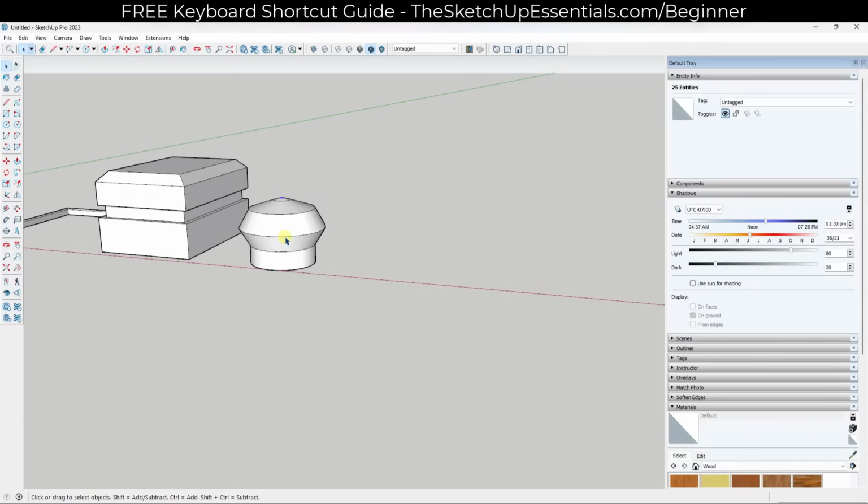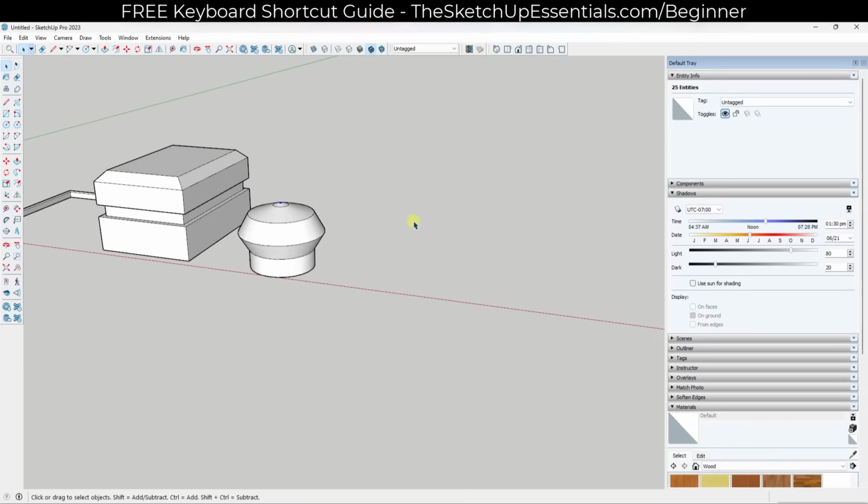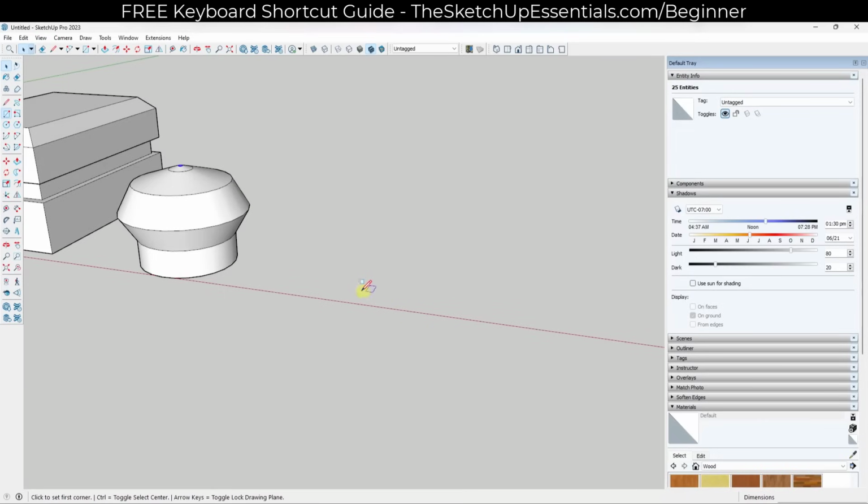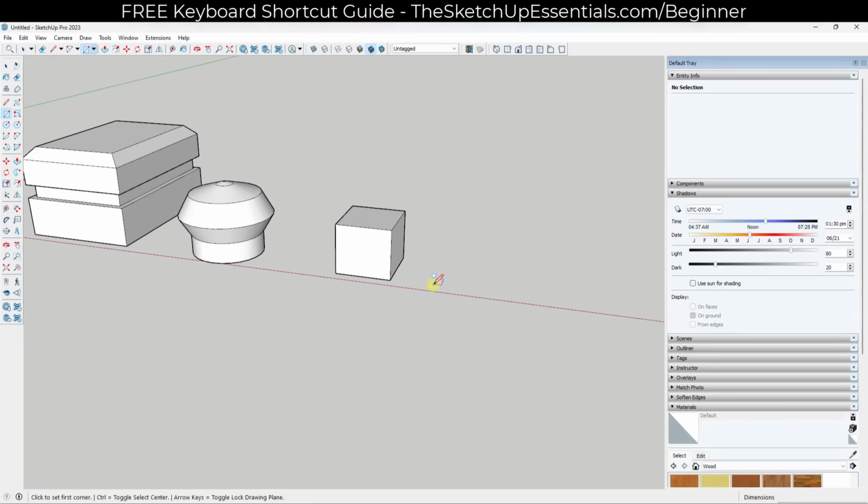Well, sometimes you don't want that geometry to stick together. You want to create objects that are separate. The way that we can do that is using something that's known as a group. So say that I was to draw two rectangles in here. I'm going to draw a rectangle right here. I'm going to push pull it to 3D. So tap the P key, single click, move this over, and then draw another one over here and push pull it to 3D.